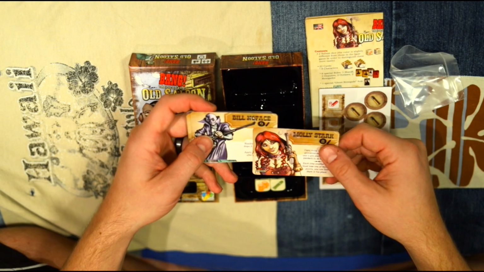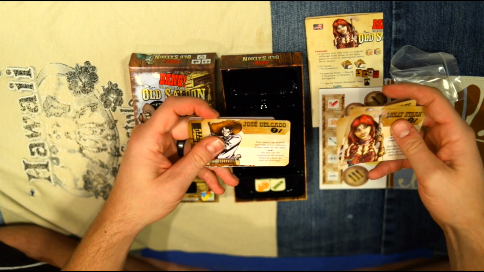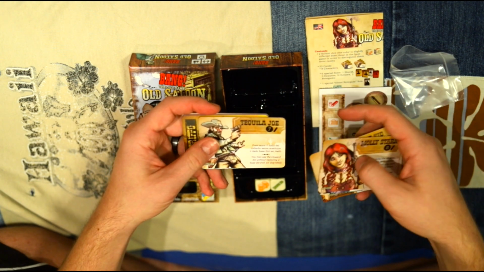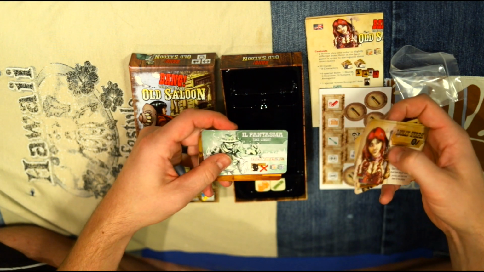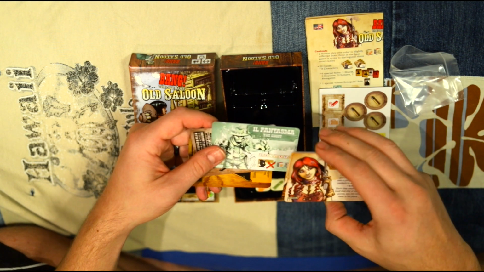I'm not going to really go through them all, but you got Bill No Face, you've got Doc Holliday, you've got Jose Delgado, you got Apache Kid, you got Tequila Joe, you got Elena Fuente, Vera Custer, and whoa, this is interesting, you have El Fantasma, the Ghost.